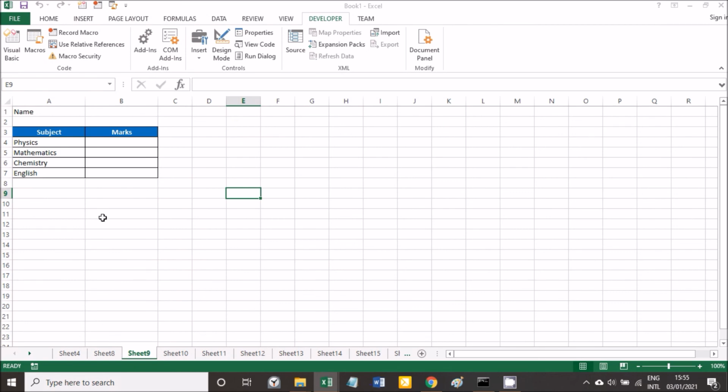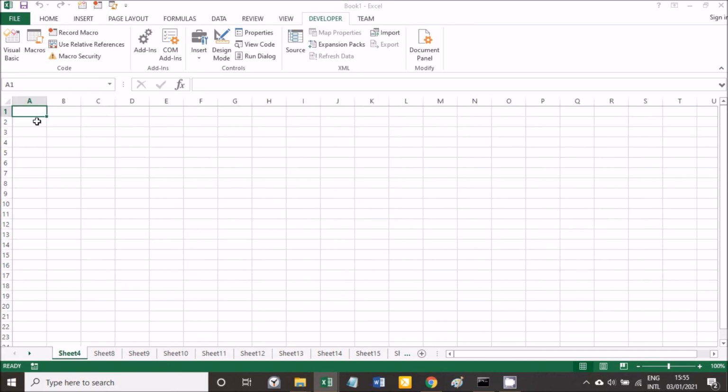So this is a very simple example we can do with macros, but we can improve this to more levels as well. For example, if you want to give each sheet the name of that person, then maybe you can create another sheet here and put all the student names like this.